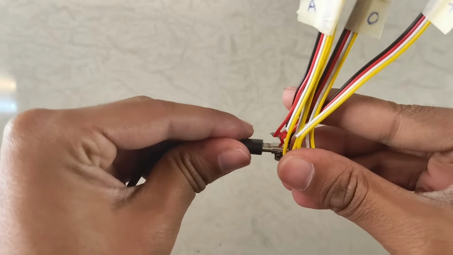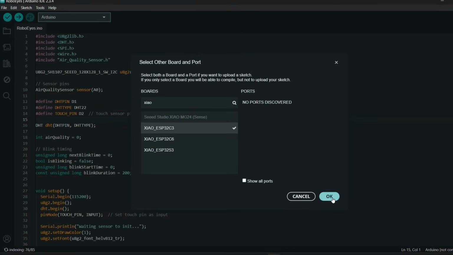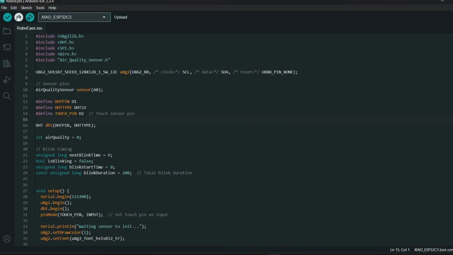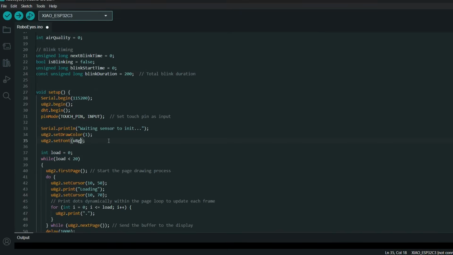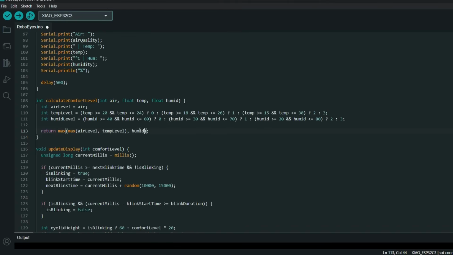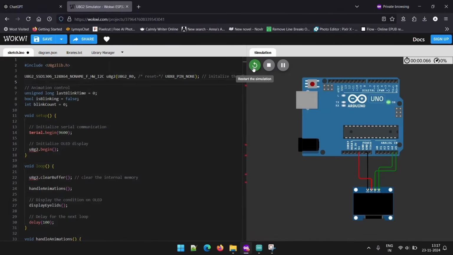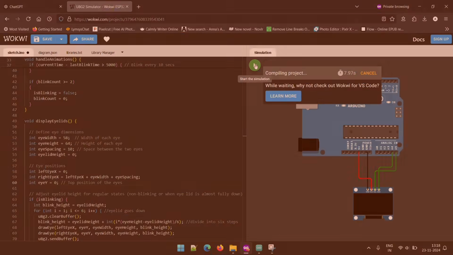At this stage, I went ahead and uploaded the code to the microcontroller to test if everything worked as expected. Now, getting the code right was quite a process. It involved a lot of trial and error to get it working smoothly. I won't be diving too deep into the coding details right now, as that would make this video too long. However, if you are interested in some of the details of how I figured it out, you can check out my previous video.